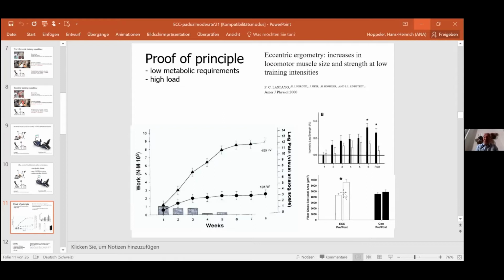And we could demonstrate in this early study that the strength increased on the eccentric side, while it didn't increase with the concentric subjects, as you would expect with a very low load. And we could also demonstrate that the people that worked in eccentric mode had an increase in muscle cross-sectional area, measured in terms of muscle biopsies in fiber cross-sectional area. So we can use eccentric exercise in a controlled manner, increasing the muscle load and getting a result which resembles a result in strength training.